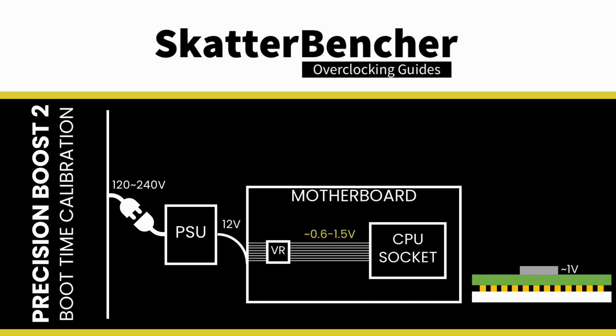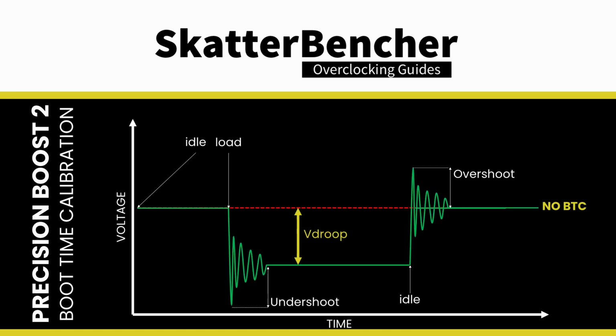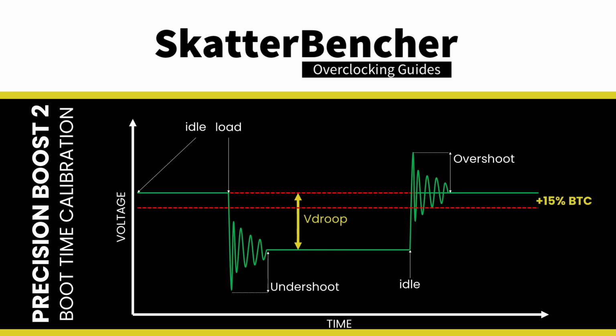The practical implication of boot time calibration adjusting the voltage offset is that you can have different voltages for the same CPU depending on the power supply network. The power supply network includes the power supply, the motherboard VRM, and other electrical components between the wall socket and your CPU core. A great power supply network would result in a smaller boot time calibration voltage offset, thus yielding a lower operating temperature. Conversely, a poor power supply network would result in a larger boot time calibration voltage offset, thus causing higher operating temperatures.